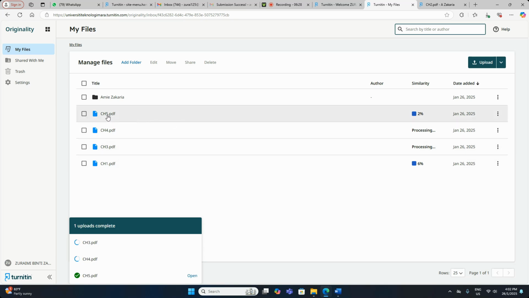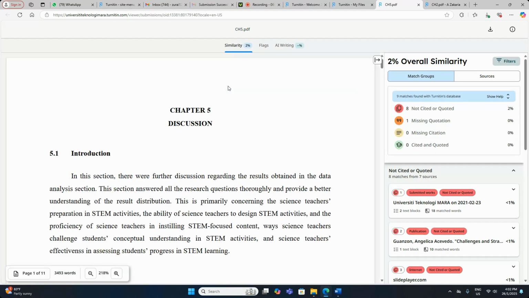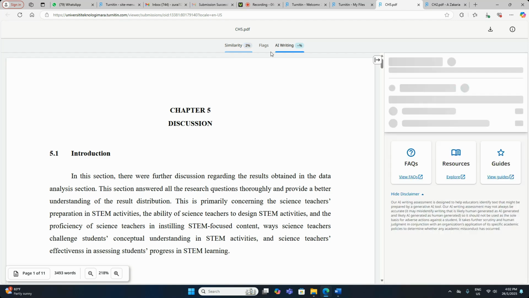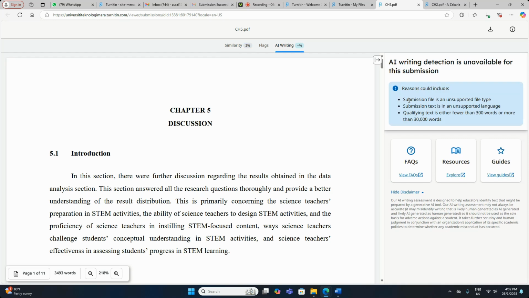All right, so I have chapter 5 ready. So if I were to click this, all right, so the similarity is 2%. Oh no. Okay, this is worth sharing. When you have something like this, and when you are in fact sure that the files that you have uploaded are within the word range for Turnitin to run the analysis, our text or our document should have more than 300 words, but not more than 30,000 words.